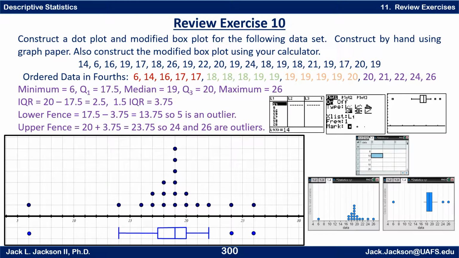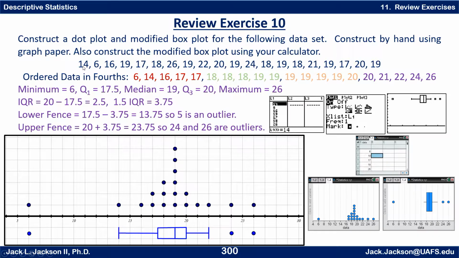So a dot plot, you can see in this graph here in the lower left hand corner, starts with usually a horizontal number line. In this particular one, I have the number line going from about 4 to about 30, which is more than enough. It turns out my lowest value, the minimum, was 6 and the maximum was 26, so it needed to go at least from 6 to 26, or maybe just a bit beyond that.